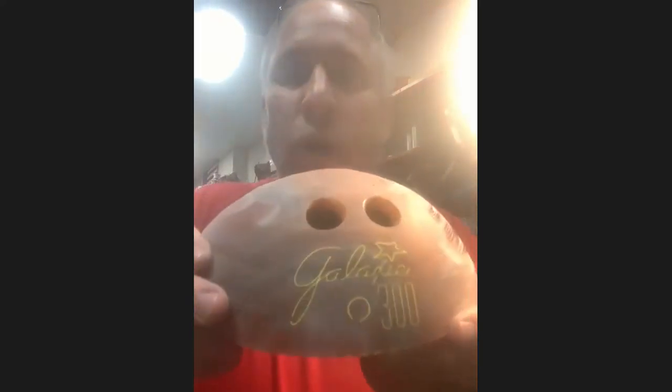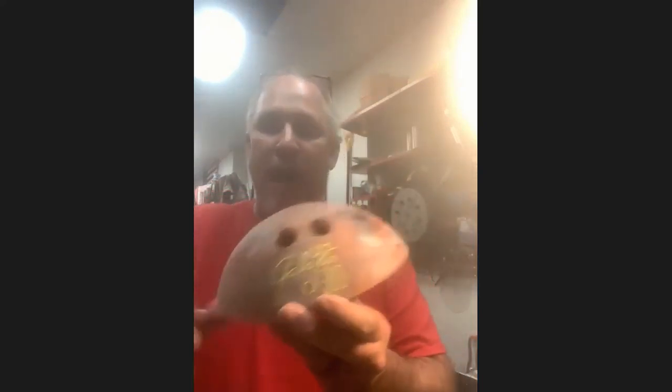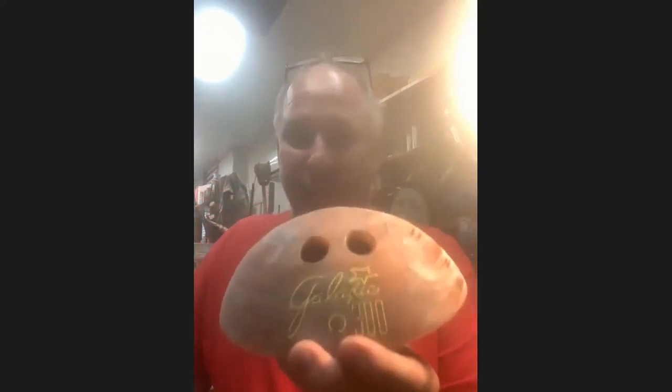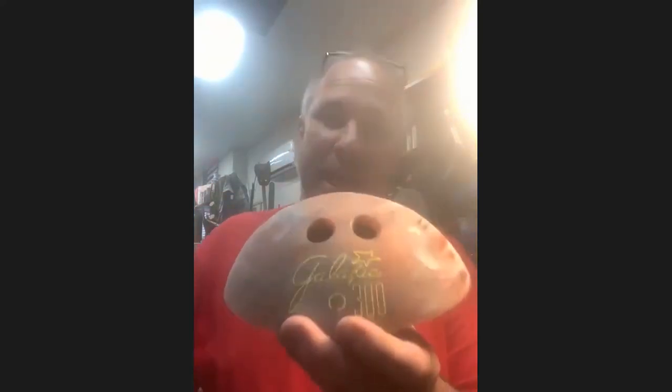Okay, so today I went online and Googled the name of the bowling ball, Galaxy 300, to learn something about it. Found out this bowl was made in the 70s. Actually found them on eBay for around $30, and I paid $2 for it, so I guess I ruined a $30 bowling ball.